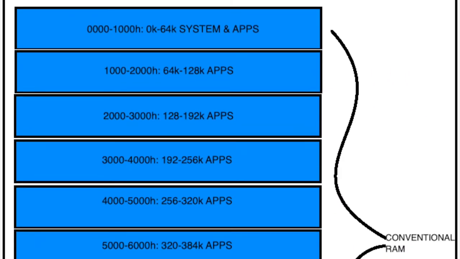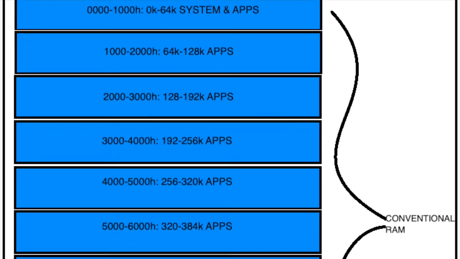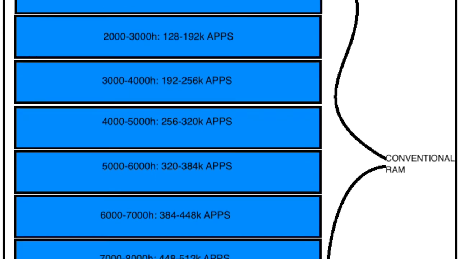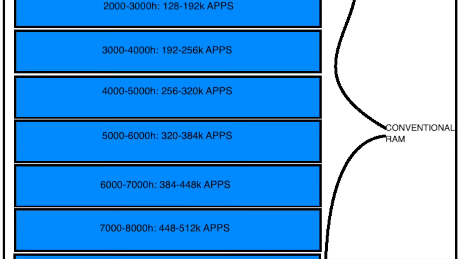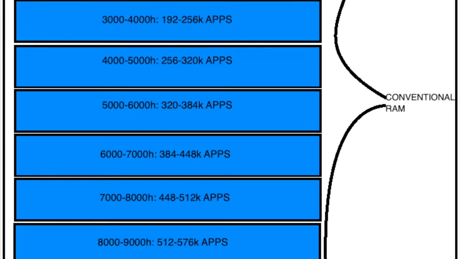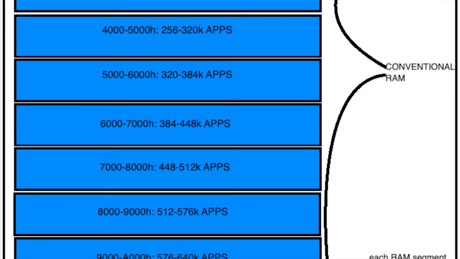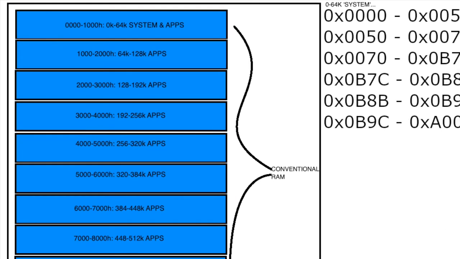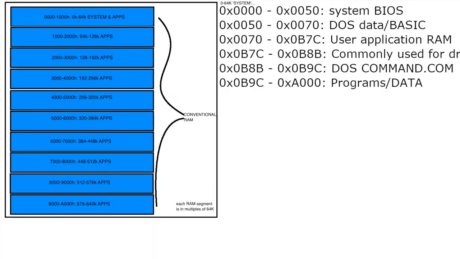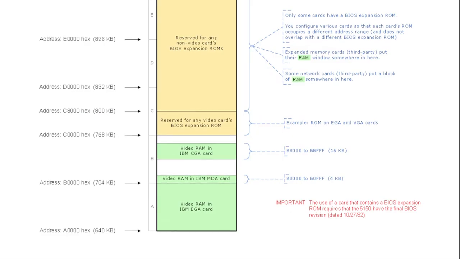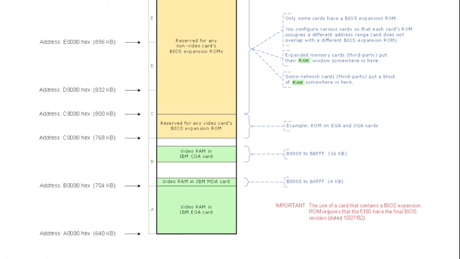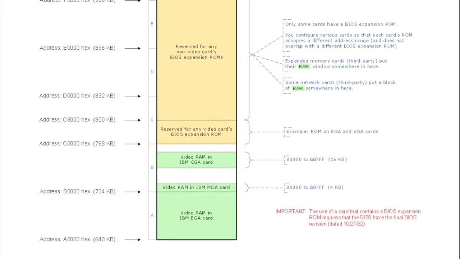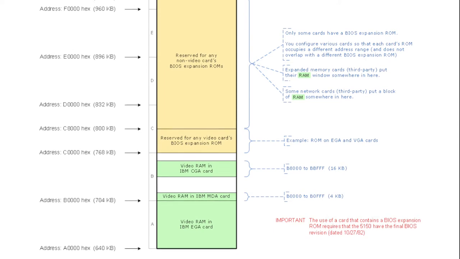Firstly, let's look at how the system was laid out. Every single block or segment of memory was done in 64 kilobytes of RAM. So all the way from 0H all the way down to A000H allowed us the space between 0K and 640K. There's a little bit of reserved memory at the start of that first 64K for system stuff. After A000 came a whole bunch of unusable space. It's 384 kilobytes of space right up until that 1 megabyte.